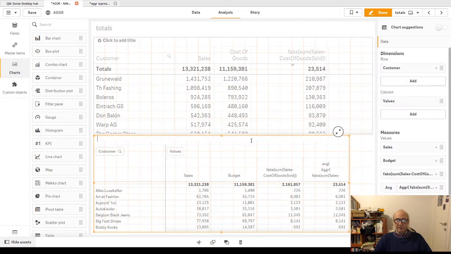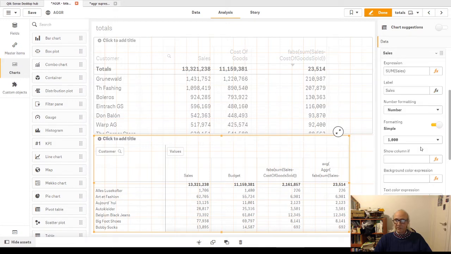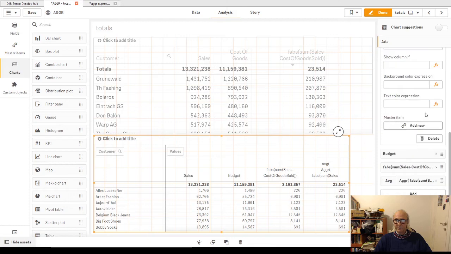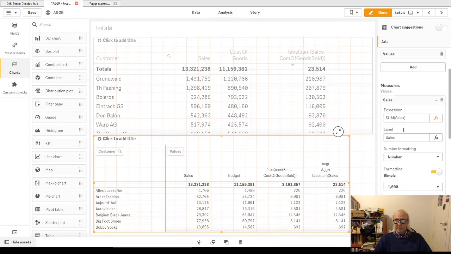In a pivot table, as we discussed, there is no such option when we are dealing with expressions. There is no total function, so we have to use AGGR if we want to achieve the same result. By default, the pivot table calculates sum of expression.